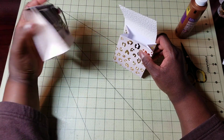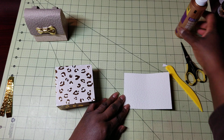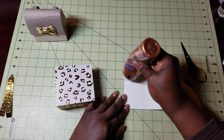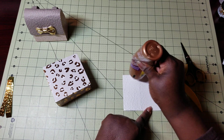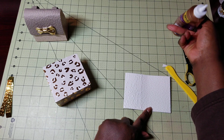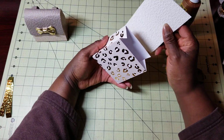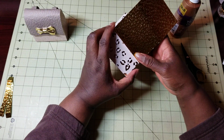So on this one, I took it down about 2 inches. I think that works. So I'm going to lay this down here. Cover glue over 2 inches of it. And you do this however it works for you, but I figured I could just lay it down and measure it and put the glue on it in that 2-inch space. So a little bit there. Make sure you have your back piece, and then line up the glue right under the top there, and then make sure you have it straight.